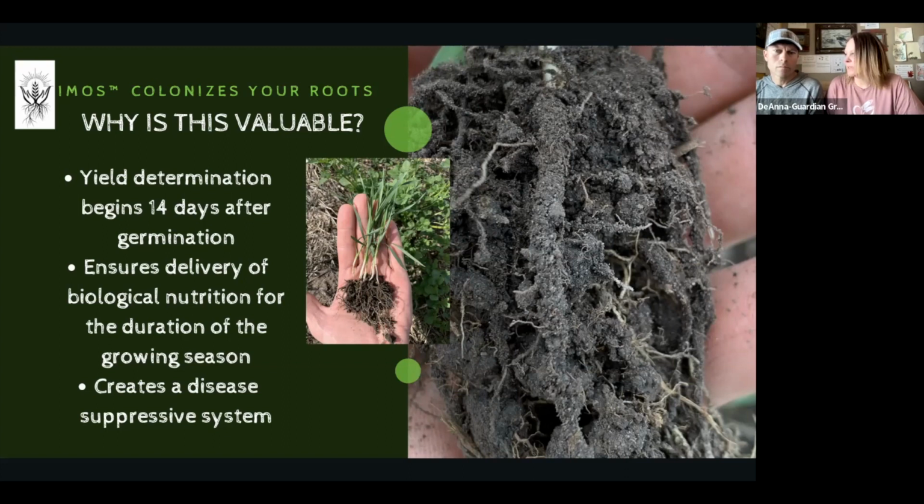There is not one Band-Aid that we apply, and not one way we're going to go in and try to fix anything. So by applying the biology to the seed, that gives us the best chance to make sure that our microbes, like you saw in an earlier slide, that look more like rough and tough, they don't all look like Brandt's microbes in Ohio. We need to reactivate them and wake them up, and this is a good way to do that. It really helps create a disease suppressive system for our plants.